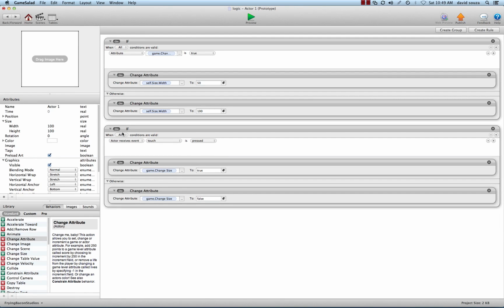We're telling the computer, if this condition, change size, is true, do these. If it's not, go back. Then we're telling it, if you're pressed, do this. And if you're not pressed, go back to false. And that's what we're doing in here. When this goes back to false, it does this rule. So you can start to see the logic developing now. We're telling things to do stuff, and we're telling things what to do when, based on how a variable is set.